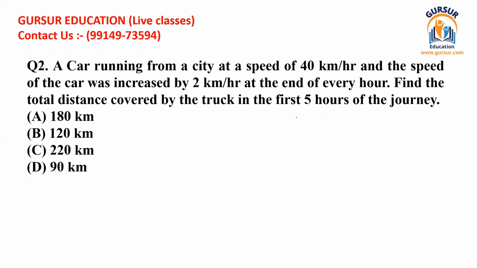I think answering this is very easy. There are a total of 5 hours: first hour, second hour, third hour, fourth hour, and fifth hour. And you have to see in what denomination the answer distance has been given. This is given in kilometers, so you don't have to convert your kilometers per hour into meters per second. That's easy to go through.